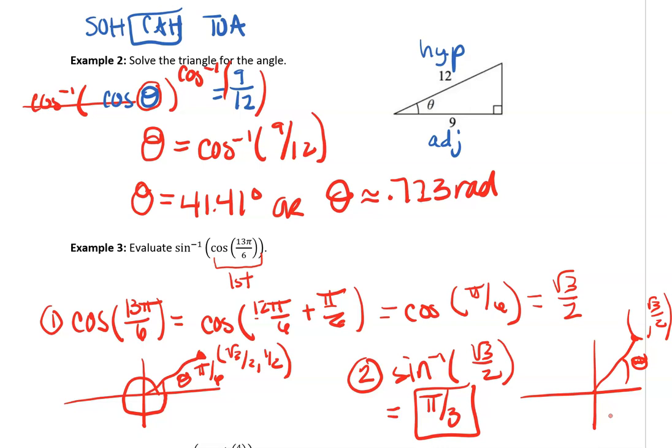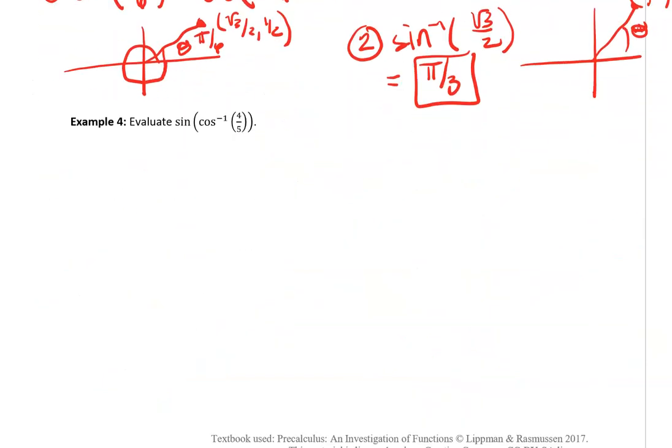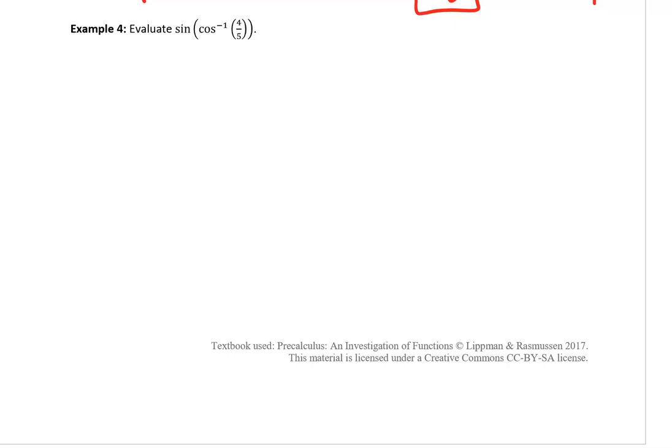And as always, don't forget your restricted domain. So this next example, I want to do it because we do need to consider our restrictions on our domain in order to work it. And so again, first thing I'm going to do is work from the inside and then work out. So I'm going to do this first.